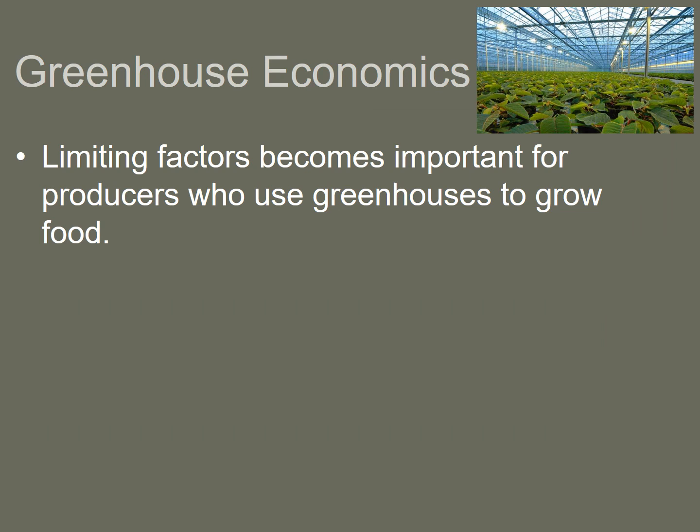So all of this comes together in the idea of if you wanted to grow plants. So say you were a farmer and you were looking at producing food and selling it, then you would make use of this knowledge of limiting factors in order to make your plants and so your crop grow as fast as it could, so that you end up with as high yield as possible. But you have to balance that against the costs that go along with it.